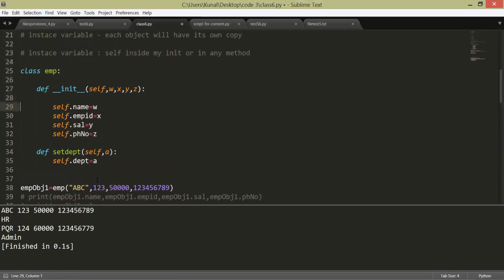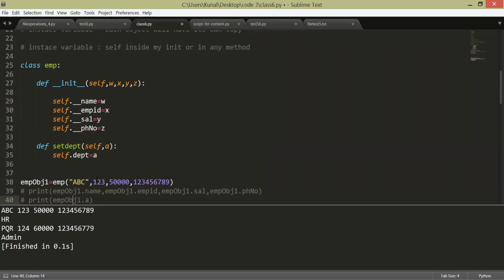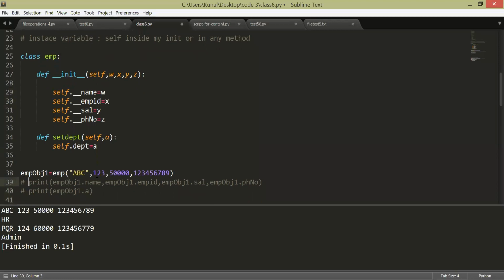Before the variable names, we will put underscore underscore. All right. Now this department variable I'm not putting it on. For all the others I'm putting it. Let's see the difference now.